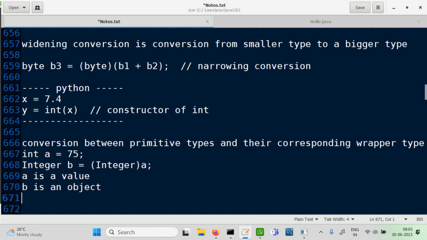And the same way, someone could say int c equals and cast as int b. This is also okay. So the whole idea is this: b is an Integer type, but I'm making it into a value type, from object to a value.